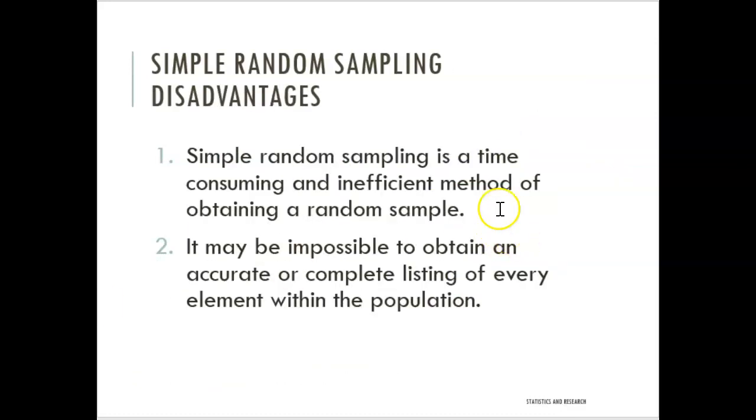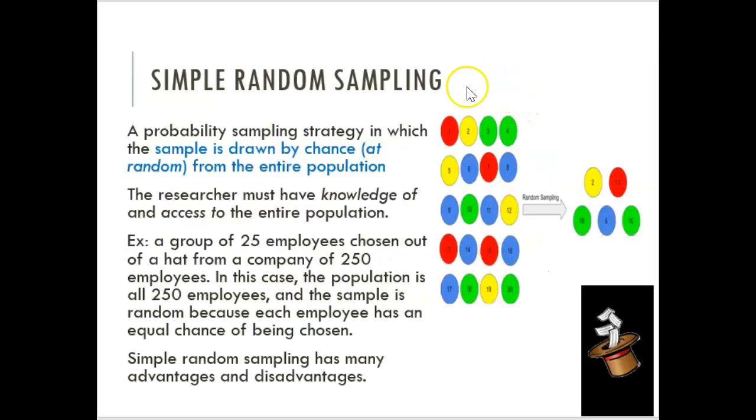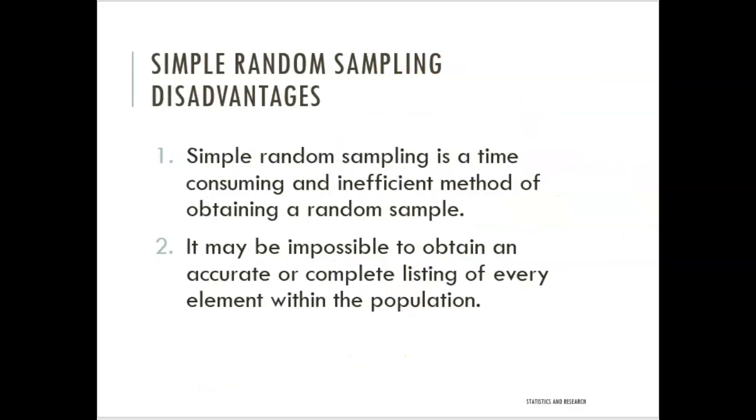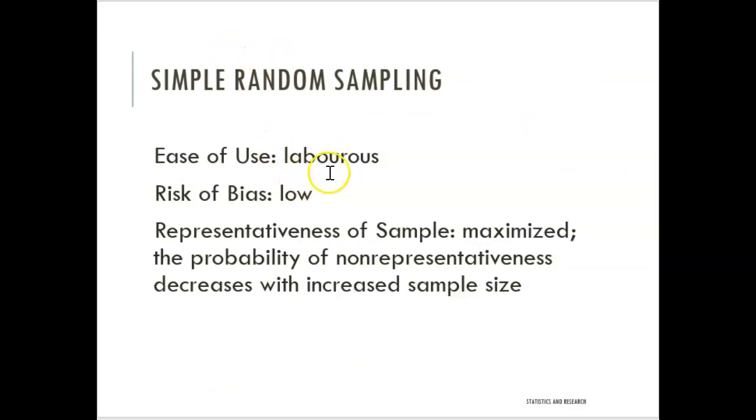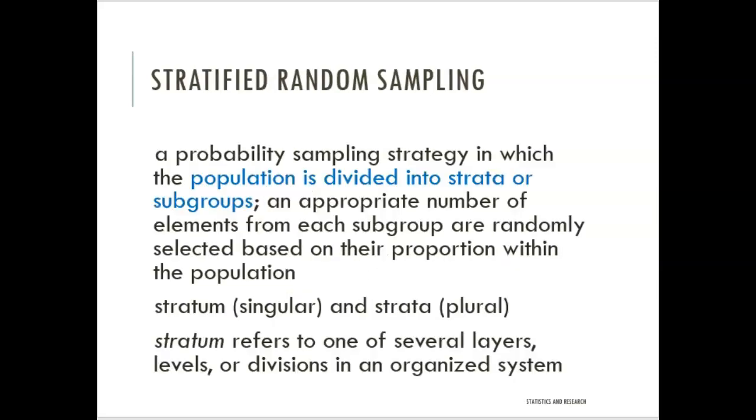The only disadvantage is it's very time consuming, because let's go back to this slide. Let's say there were 1,000 people. To find 1,000 names, put them all in a hat or put them all in a computer system and generate a random sample is not always so easy. If I look at Ontario, the population of Ontario is a lot, right? If I put everyone's name down of all the residents that live in Ontario and I randomly choose, it's just a lot of work, because to find everyone will be very difficult. So it's very hard to do, but the risk of bias is very low. There's almost no bias at all, which is great because we like it when there's no bias.